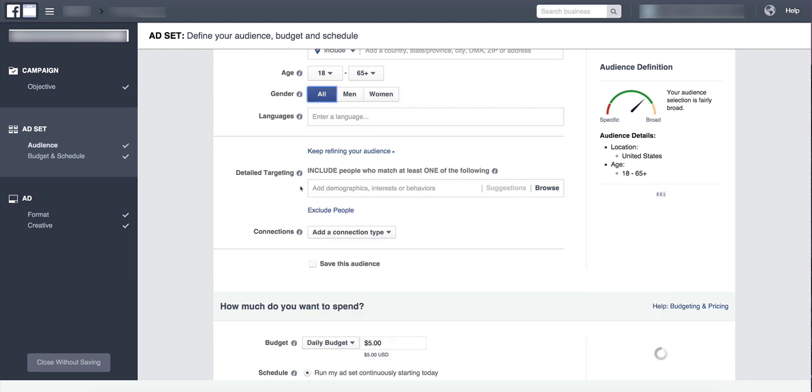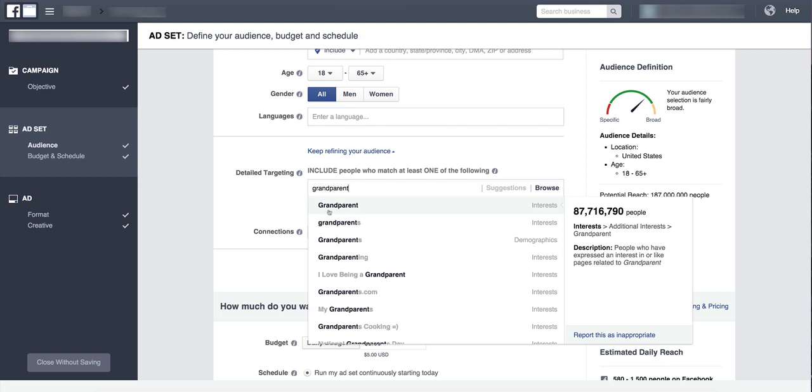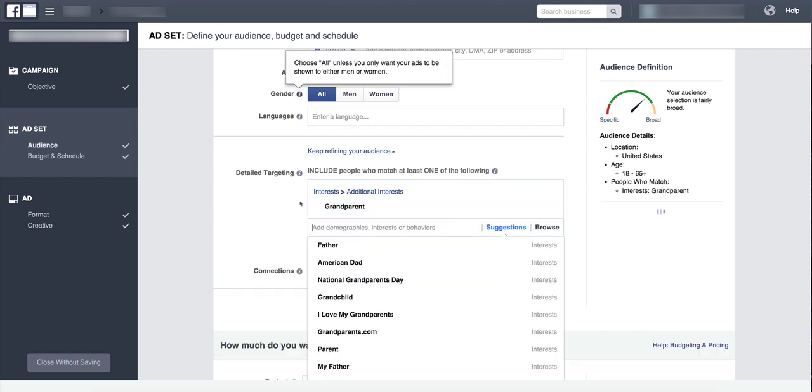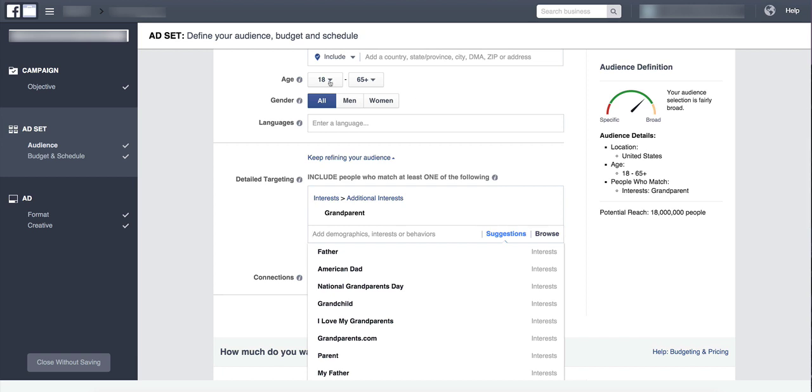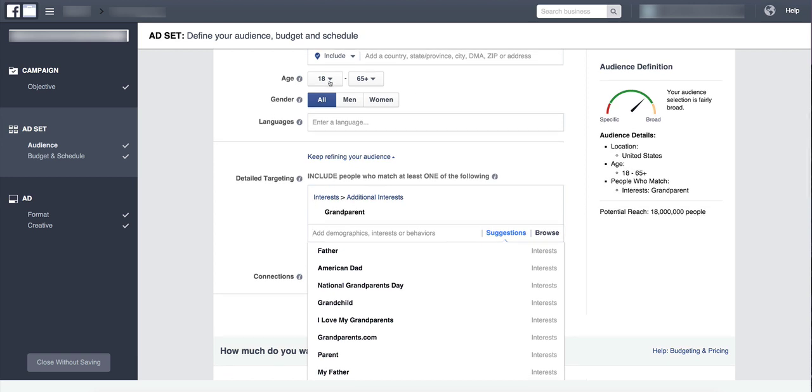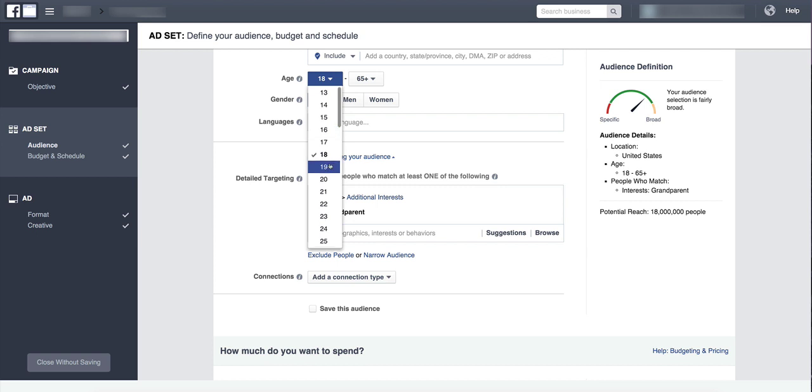Let me make sure I got all genders. If I click on grandparent, we're targeting 18 plus year olds in the US, and we hit 18 million people. Now, obviously, you cannot be a grandparent, at least that I know of, if you're 18 years old. So if you want to make sure you're hitting just grandparents with this broad keyword, you can come over to the age groups and target maybe 50 plus year olds. It goes from 18 million to, look at that, we just got rid of 11 million people associated with grandparents.